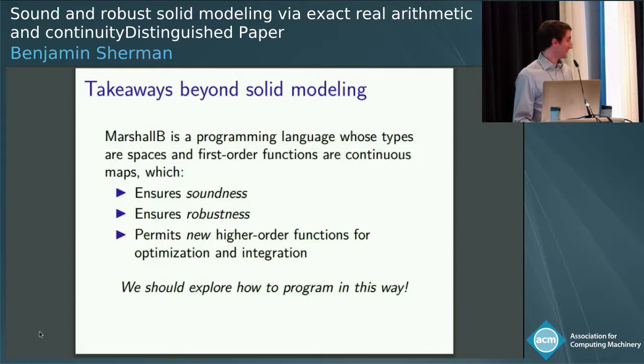Do you support the limit operation? So can you take a Cauchy sequence and return its limit? No, we should. The underlying implementation of Marshall doesn't make that simple to do, but certainly with the operational semantics that I presented, it makes it clear how you could take a limit. It wouldn't necessarily be efficient, but none of the things in this language are necessarily efficient.